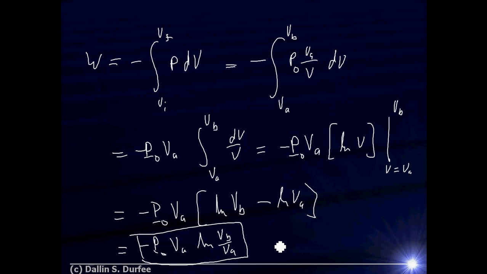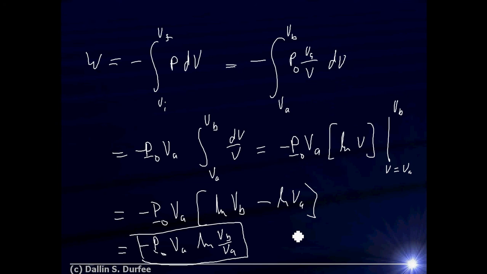If I compress to the same final volume, but I start with a bigger initial volume, I should get more work, and I see that happens here as well. If I start with the same initial volume and go to a smaller final volume, I should get a bigger work, and that pans out as well. Another limit you could take is, what if I didn't compress it at all? What if the initial and final volume were the same? Then I didn't do any work, right? And according to this equation, I take the natural log of 1, which is 0. In that limit, this equation works.